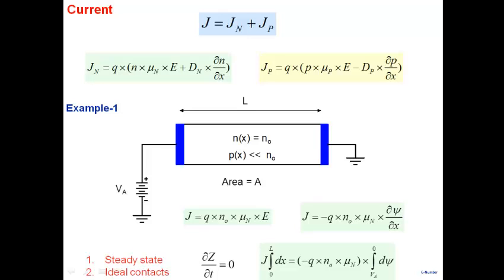Right? Because you would expect that if I have a certain J here and a different J here, what will a different J at different places imply? More charge is entering and less is coming out, so it will imply accumulation of charge. So it would imply charges are piling up or charges are decreasing. It would imply things are changing with respect to time, which I've said is not possible.